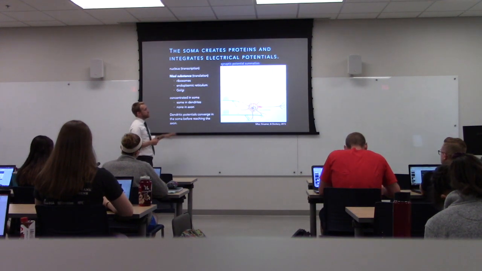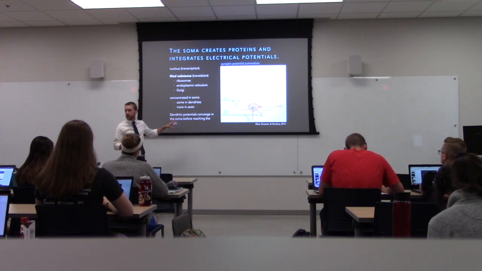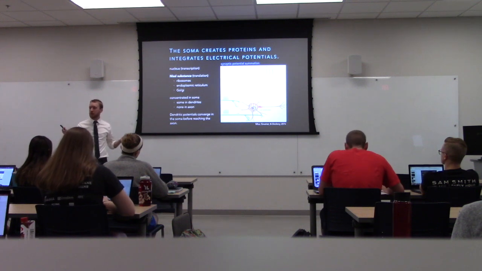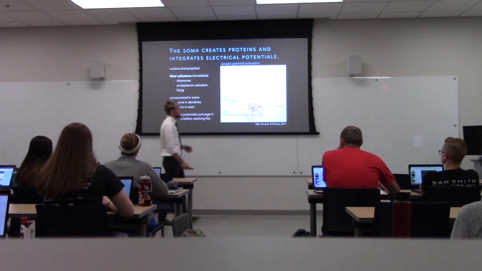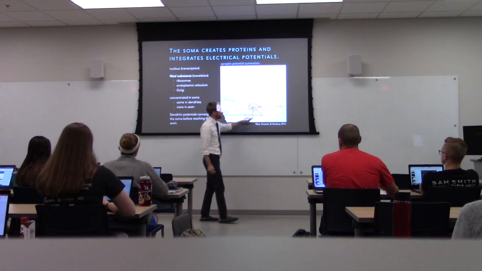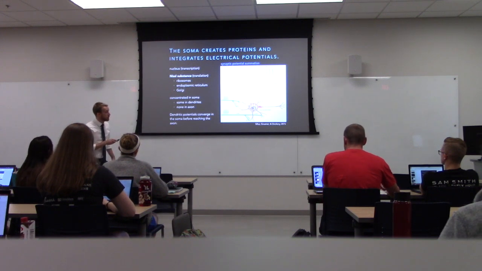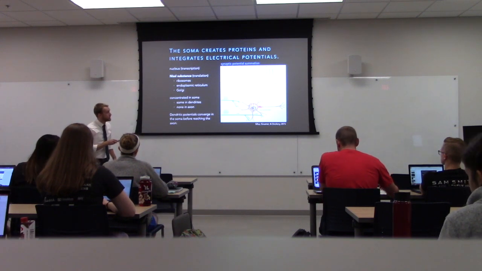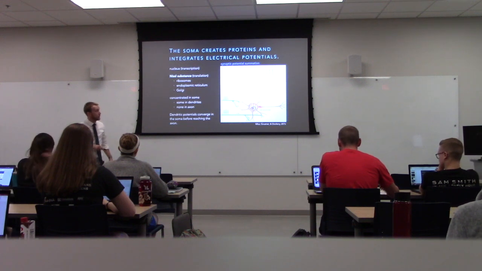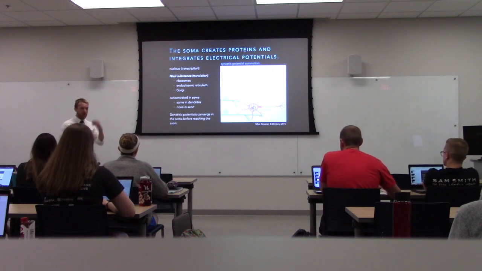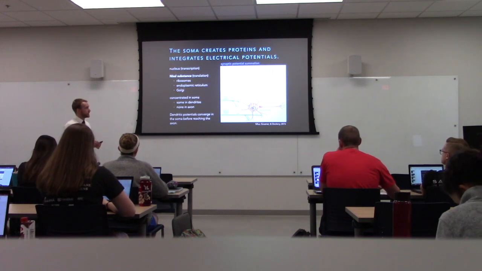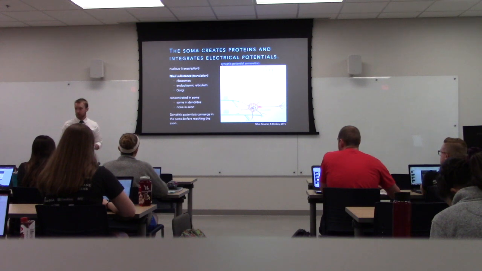Another important aspect of the soma is the fact that dendrites emerge from it. In those multipolar neurons that are trying to take into account multiple pieces of information, that site would be the cell body, because all dendrites emerge from it. So all those electrical events that are being created in dendrites, in this case 1, 2, 3, and 4, they all reach the cell body where they can sum together. This is where that electrical information gets integrated, and the neuron makes a decision. Should I tell my neighbors or not? If it does, it's going to conduct an action potential down the axon and tell everyone about it.